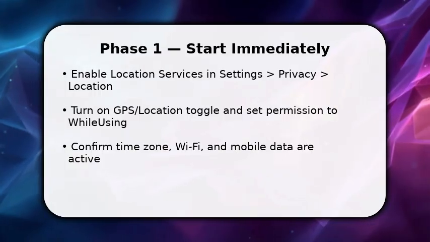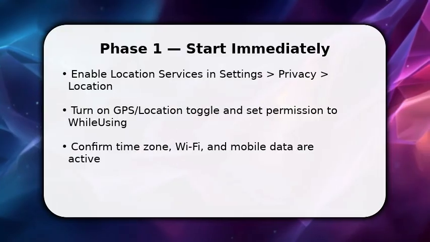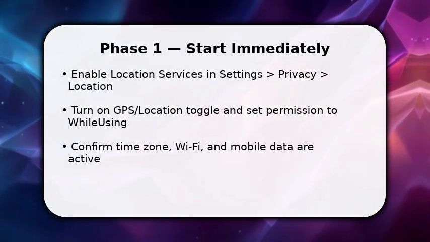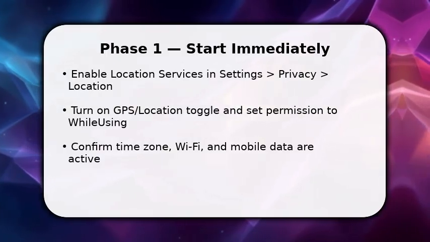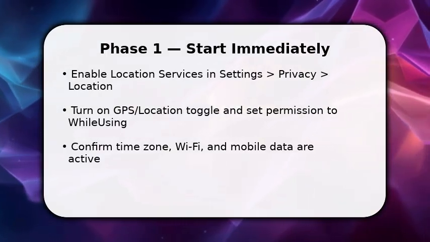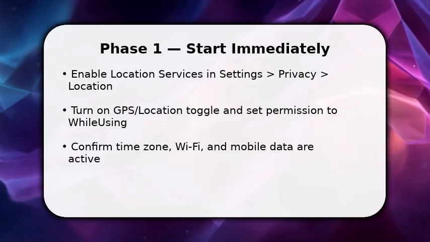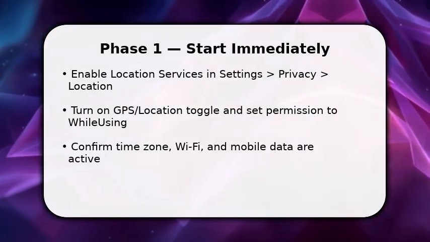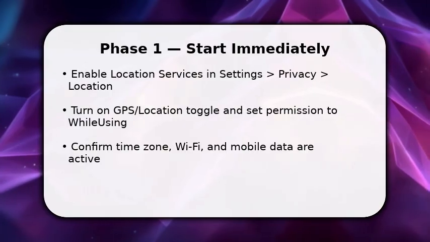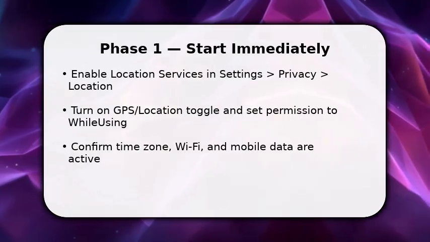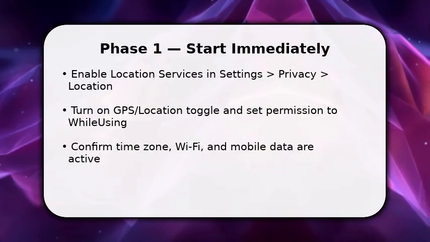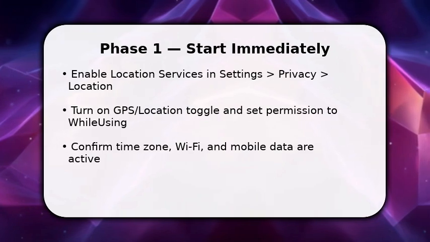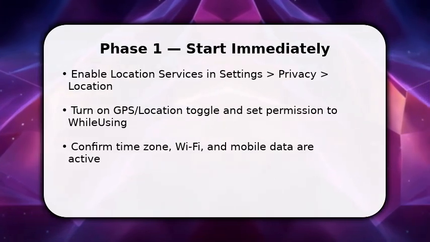You start by enabling core services, open settings, and go straight to privacy, location. Turn the location/GPS toggle on so your phone can receive satellites. Once done, set app permissions to while using for maps and navigation because continuous background access drains battery. Make sure Wi-Fi and mobile data are active to assist initial fix, and confirm your time zone is correct so coordinates match maps. This gets your device ready to acquire a satellite signal quickly.